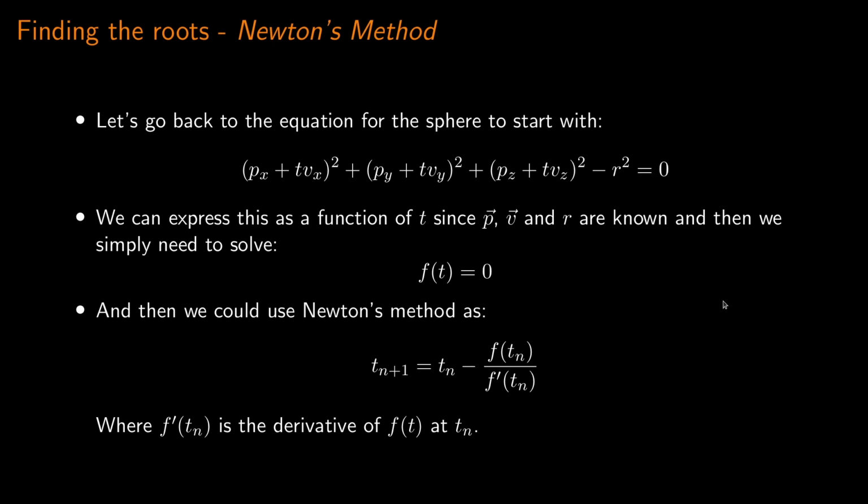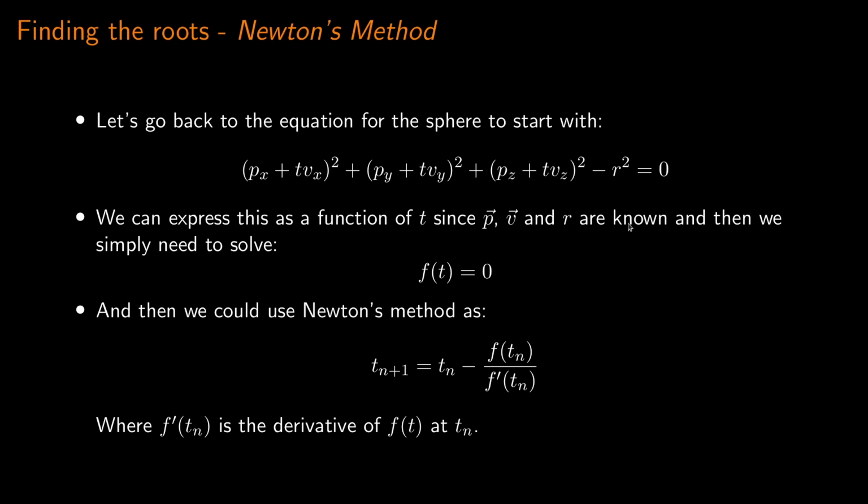But how do we actually go about finding the roots of that equation? Well, we're going to use something called Newton's method. This is perhaps the very simplest way of doing things. And if you're starting to wonder when I'm going to get onto ray marching, do not worry, very soon. But I wanted to cover this first because it provides a good deal of context about why ray marching is as good as it is. So let's go back to the equation for a sphere to start with, because the torus is quite complicated. So we'll start with the sphere.